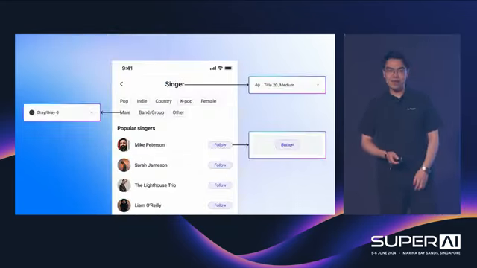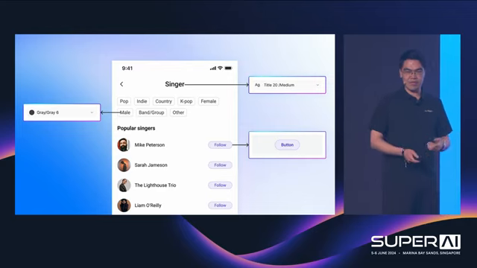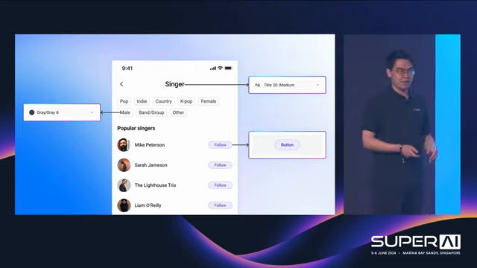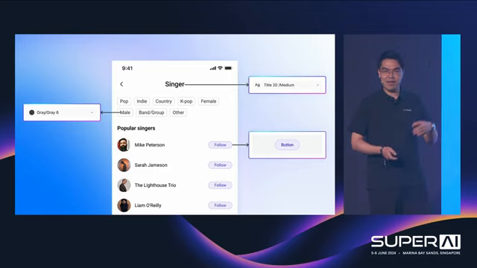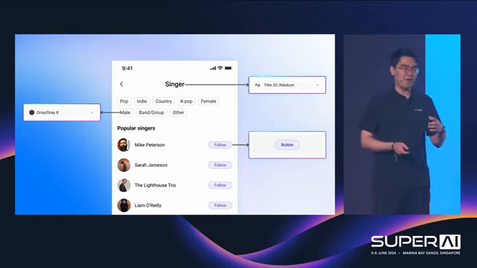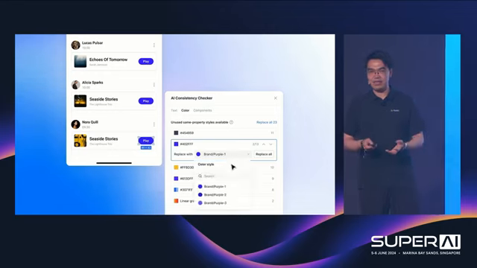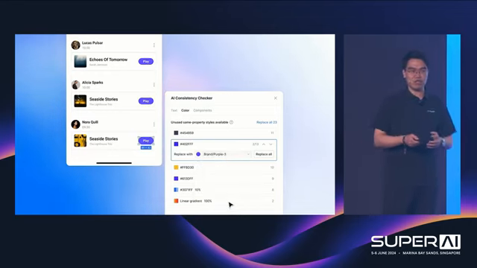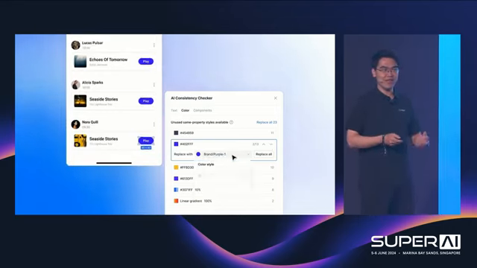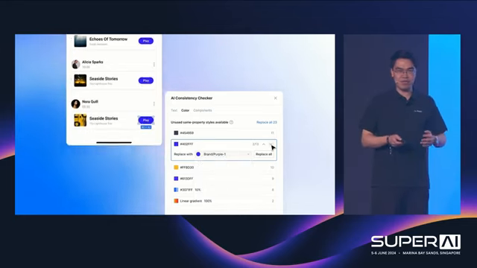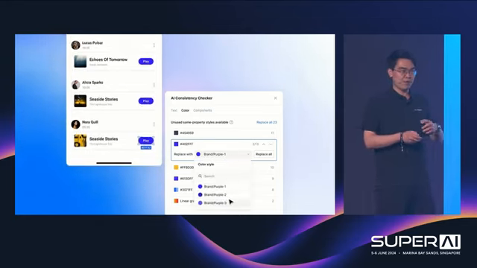In Motif, we support three types in the consistency checker. Here you can check the text styles, the color styles, and even components like buttons. Once you have finished your designs, you can just let the AI check things for you. If AI finds something wrong, you can use the replace function to replace all the wrong ones with the right ones.